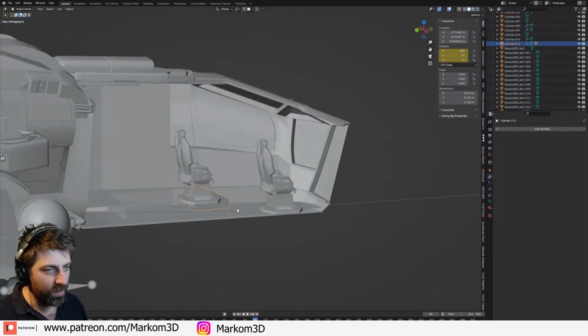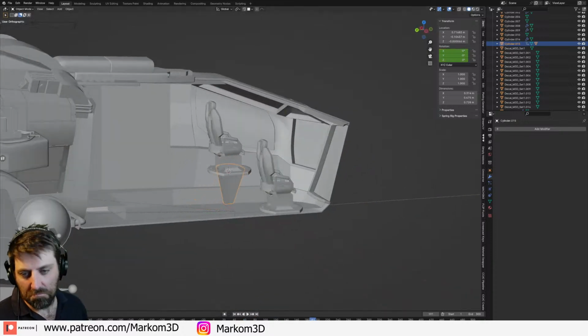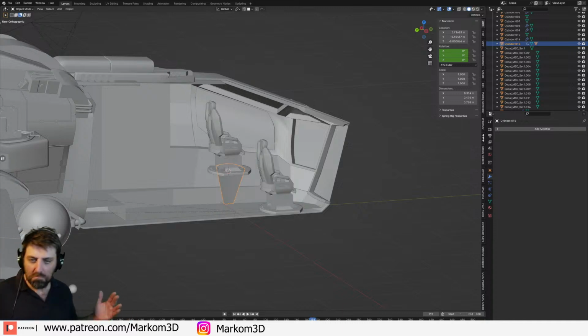And then so the way it's going to look is the person gets in and then goes up. That's not too bad.